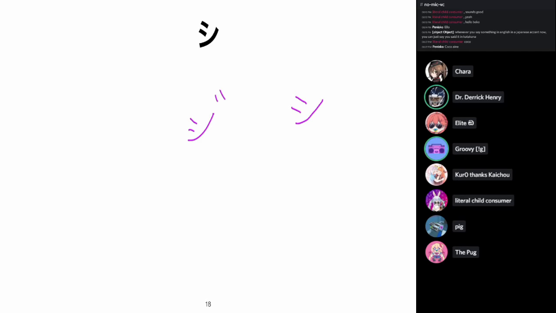And the reason this is important is because later we'll learn tsu. And tsu looks like this. So shi and tsu, they look very similar. And they're probably easiest to tell the difference in the printed version. So I'll do it one more time. With shi, you draw the upper eye, if you think of it as a face first, then you draw the second eye, and then starting from the bottom, draw this upwards. Anyway, shi with dakuten then ji.